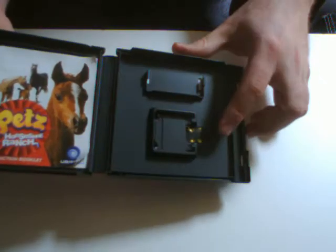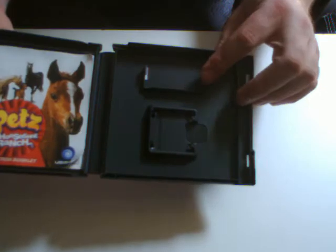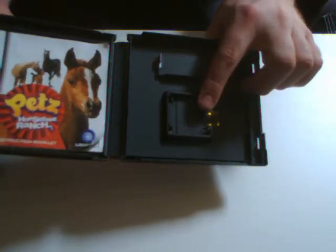This is a DS case. This is just the one I grabbed. I don't actually have the game. I just picked it up because I needed a spare case. But these are the only ones that come in this shape. They have a spot for a GBA game if you want to start collecting them that way, or the DS game, and then of course the instructions. Once again, they have that really funny cut. I don't know why they do that, but it sets them apart. Makes it easier for me to spot when I'm looking. So I am very happy.